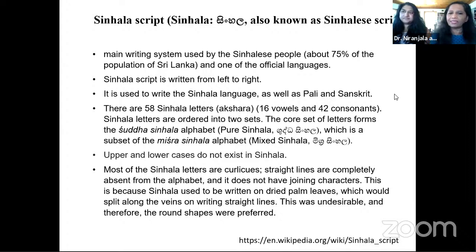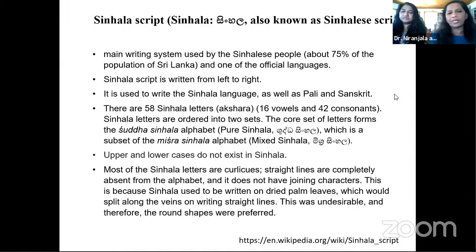And then there is what is called Mishra Sinhala, or mixed Sinhala alphabet, and that has many more vowels and also consonants, because Mishra Sinhala is used to write Pali and Sanskrit as well. So it needs more vowels and consonants, but the Suddha Sinhala, or the day-to-day use one, is a subset of this mixed Sinhala alphabet.